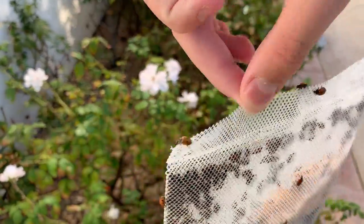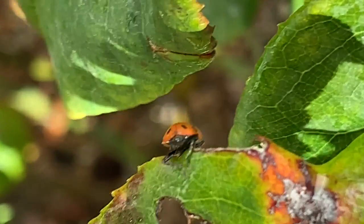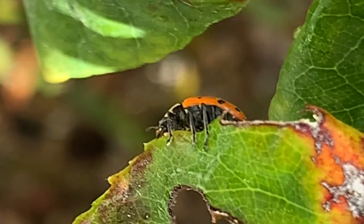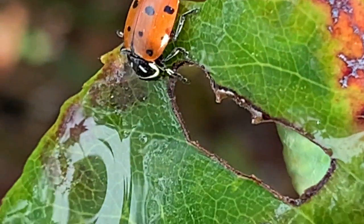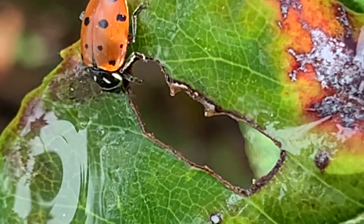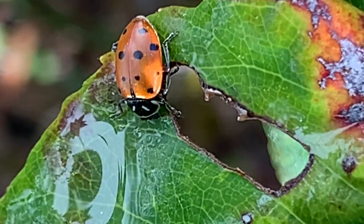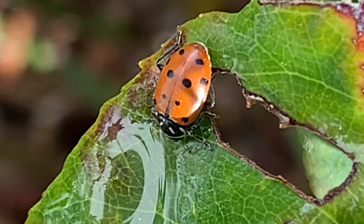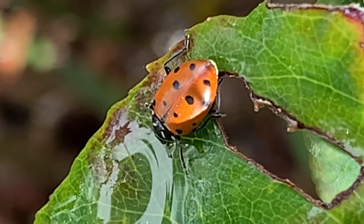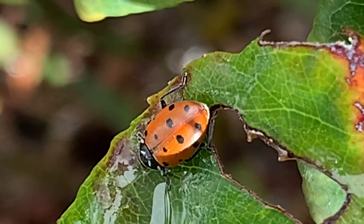Let's go back and film this guy again because he looks like he's pretty busy enjoying himself. You guys climb all over you! There are the little white things on here — let's see if he's going to eat one. This guy's eating those little bugs! Eating aphids and having some water — living the dream in the Larry Life yard.